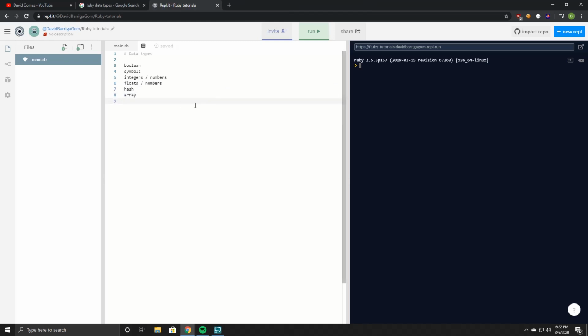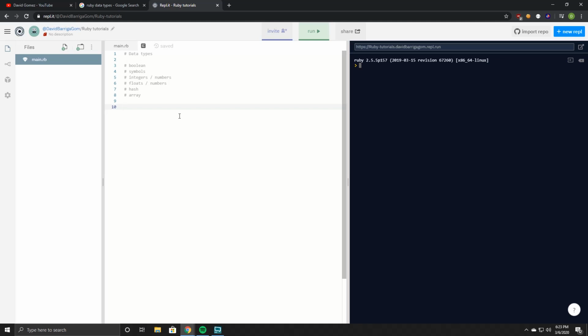Programming within Ruby and many other languages is just about finding a way to manipulate these data types, essentially. They're very much the base to what we're doing. Really, programming is just all about interacting with data, and data can just come in these different forms. Each one of these is actually going to be a class within Ruby as well. This might be slightly different within another language, but it's all the same for the most part. So let's get into this.